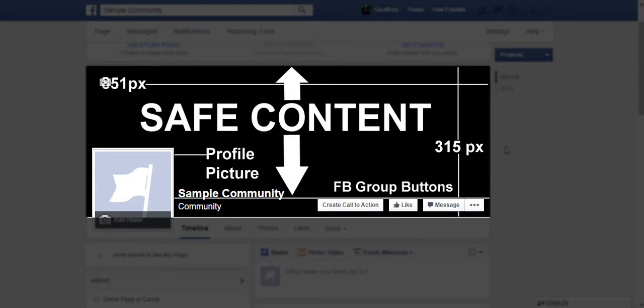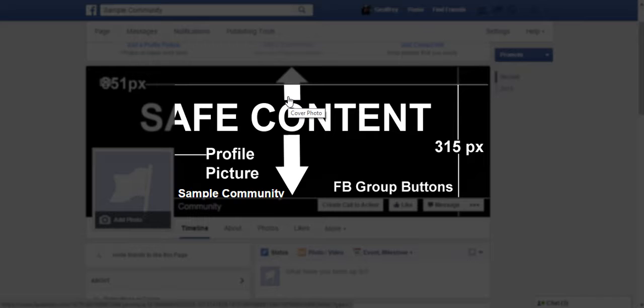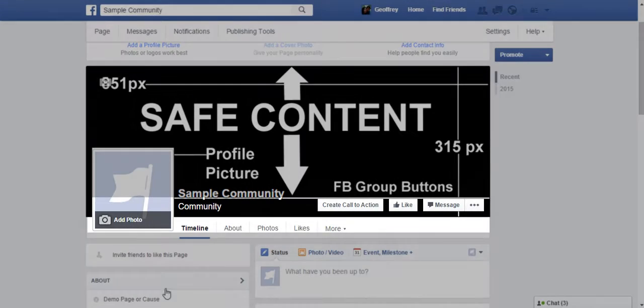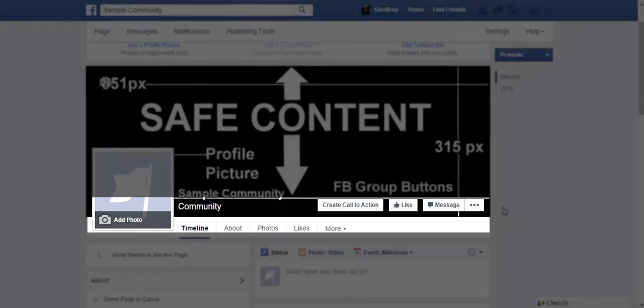And your saved content, so basically if you happen to have a nifty image of the beach or some sort of lettering or heading, make sure it will be within the saved content area right here. Now, afterwards, in the lower part, you can see a line right here where the Facebook page buttons occupy. Make sure you don't have any lettering or content right below that line, just to make sure that you can utilize and maximize the size of the image and to make sure that it's attractive to your audience.